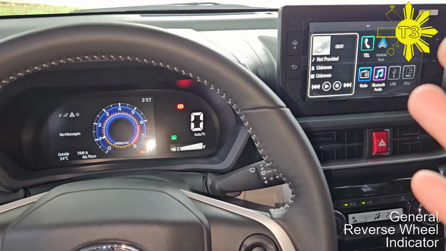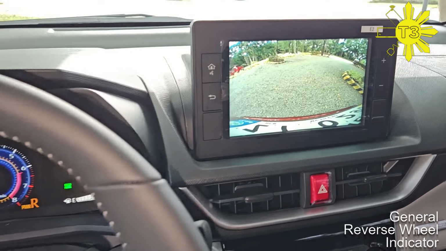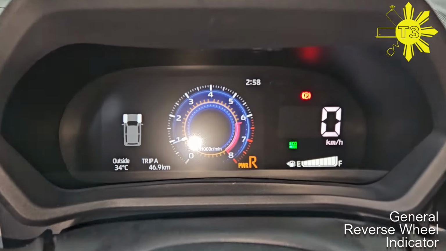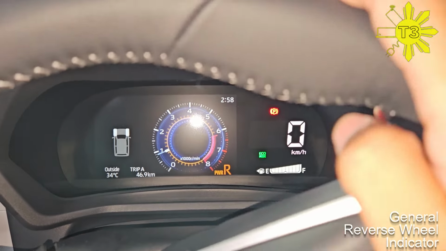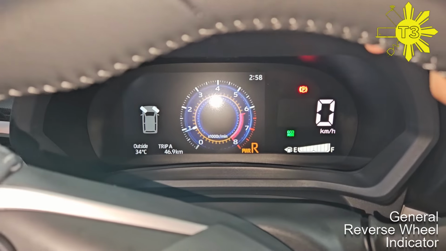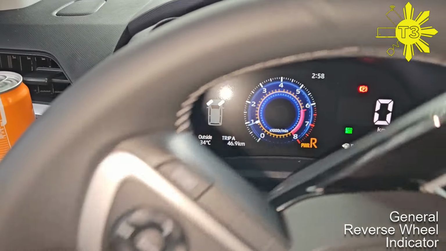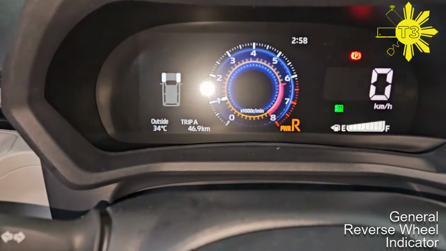Another thing that I wanted to show you is when you're reversing, this is the camera. It's not the best resolution ever, but this one's very interesting, no? So you see that screen over there. If I turn the wheel, you can see that it actually shows the position of the wheel. So we can place it back, it moves there, so you can see that. Very useful. Sometimes you're not so sure if your wheels are straight or not.